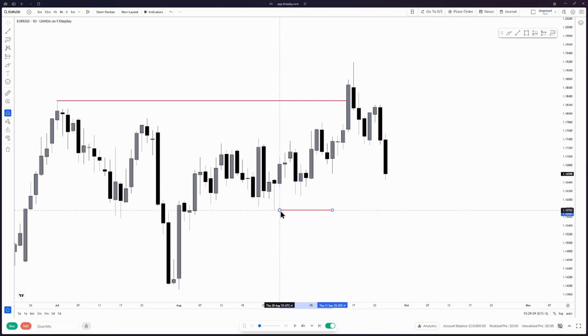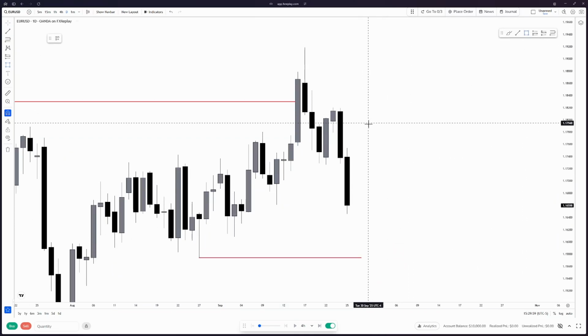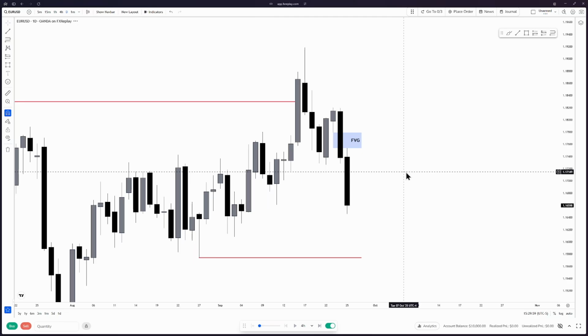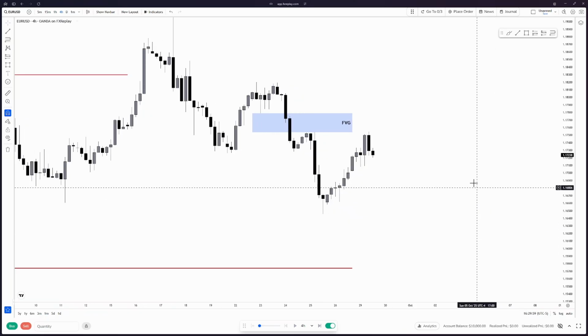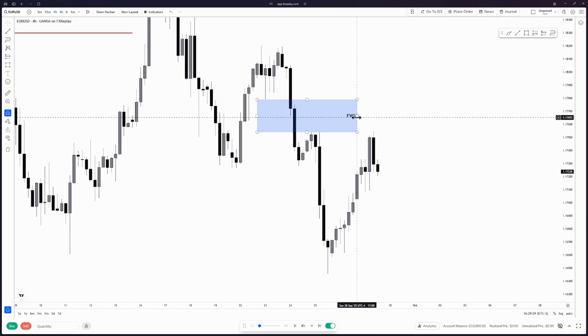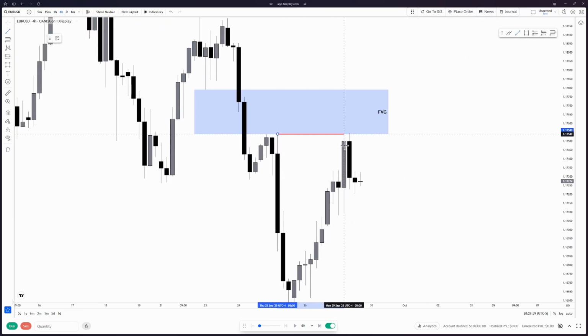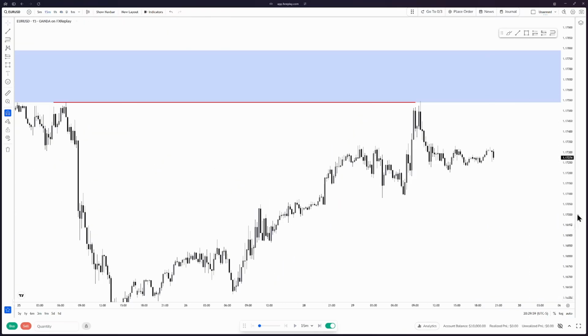Now after this sell-side liquidity sweep, let's mark the next swing low as our draw on liquidity. Then we also have another daily fair value gap. Let me mark it out. Once again, we need some sort of manipulation, so let's shift to the 4-hour time frame. Here we can clearly see a high that has been partially swept at the daily fair value gap. Now let's shift down to the 15-minute time frame, but let's wait for another sweep. This is just an engineered high.